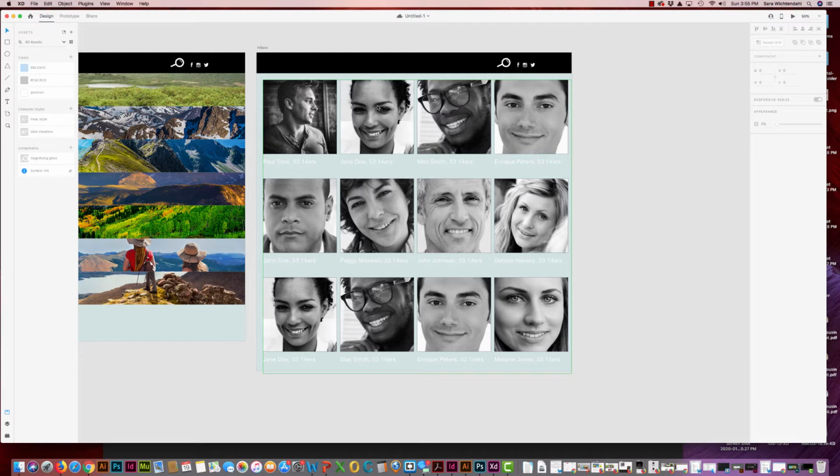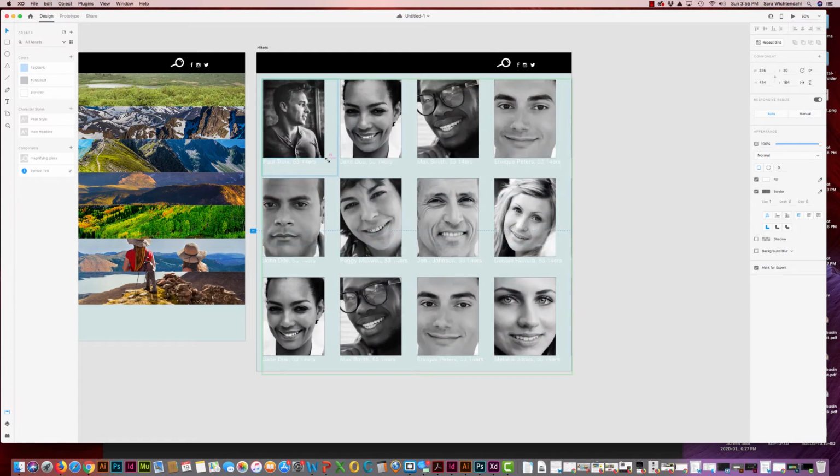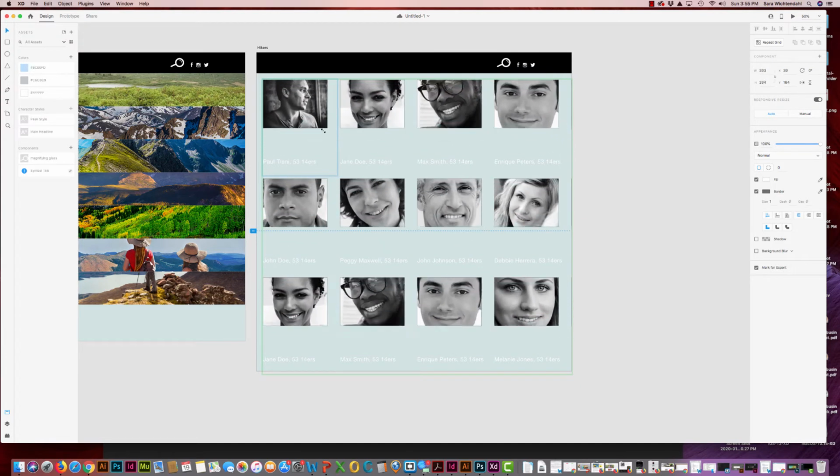So now that I've created this page here and I've tested out my scroll effect, I may think that when this page is previewed, these people just look really huge. This text looks really huge. So I can start making adjustments without having to redo this while the repeat grid is still an active element. I can simply double click to drill down on any of these elements within the repeat grid and I can start to make adjustments.